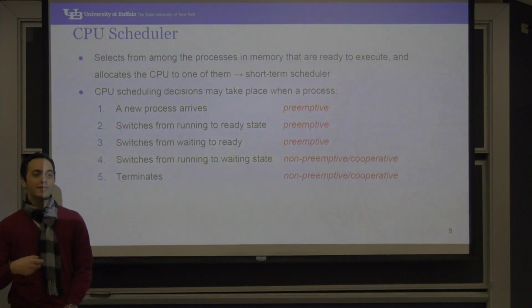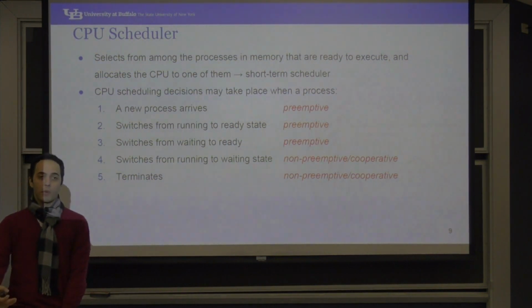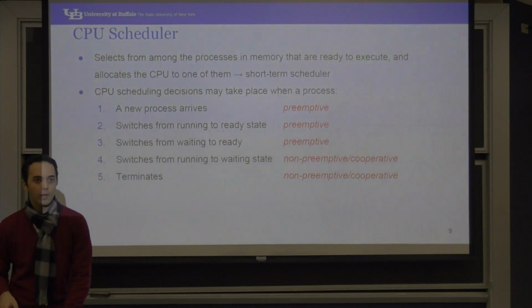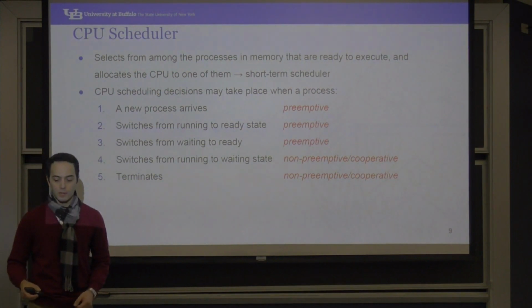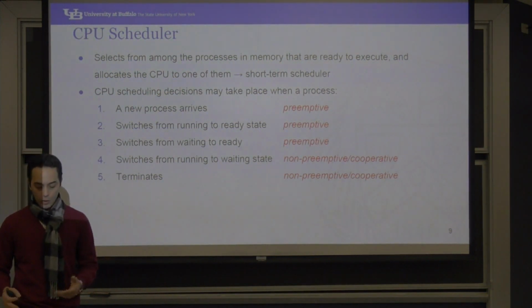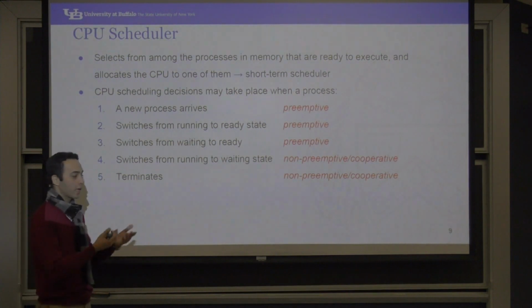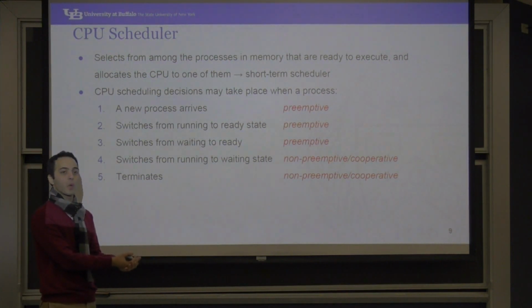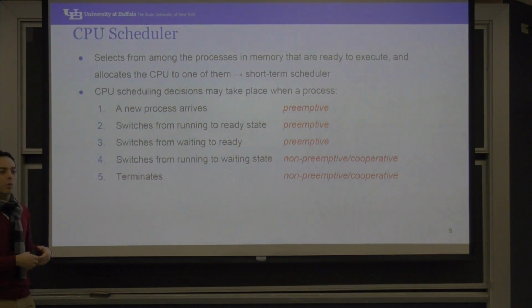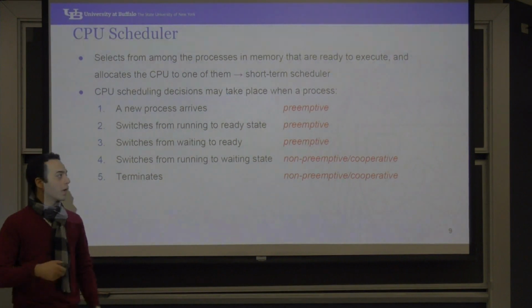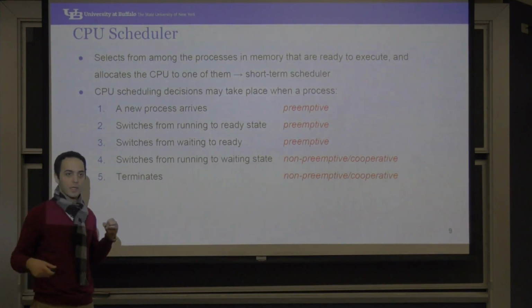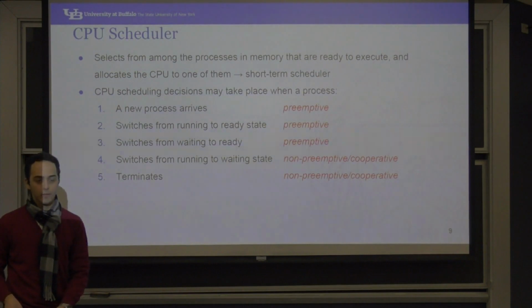If a process itself reaches a point that is not in the middle of something, that's non-preemptive. So again, as an example, if a process wants to access a file, it's not in the middle of something. It asks the OS, hey, retrieve this information from the file and let me know when you're done. They want to wait, so the OS keeps them waiting. Once it's done, it gives them the information and then gives them back the CPU. So this is not preemptive. The OS is not forcibly taking them off the running state.